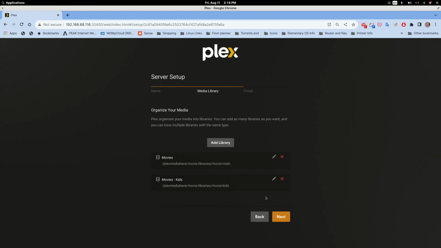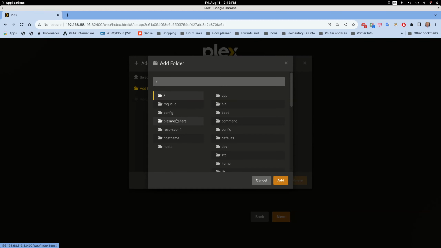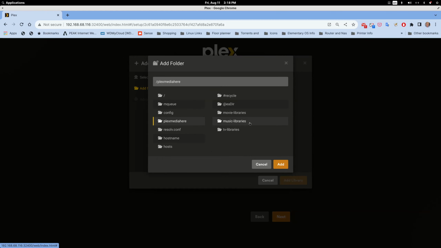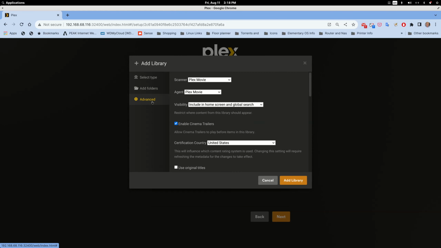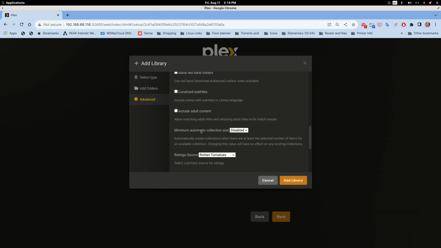Click Add, do another library, the last movie one. We'll call this Docs. Again, we'll browse to the alias we created, click into my sort folder for movies, grab the documentary one, there's only one movie in that, click Add, hit Advanced, set our collection preference.